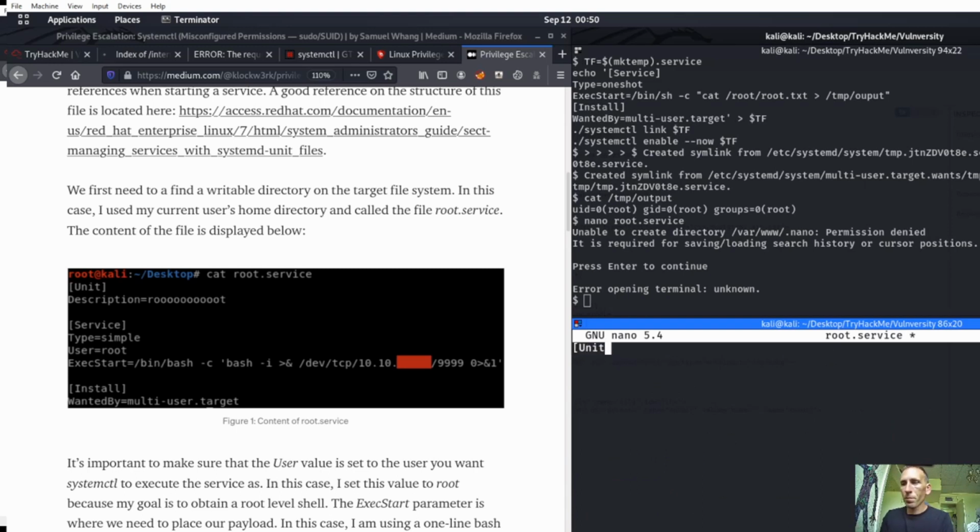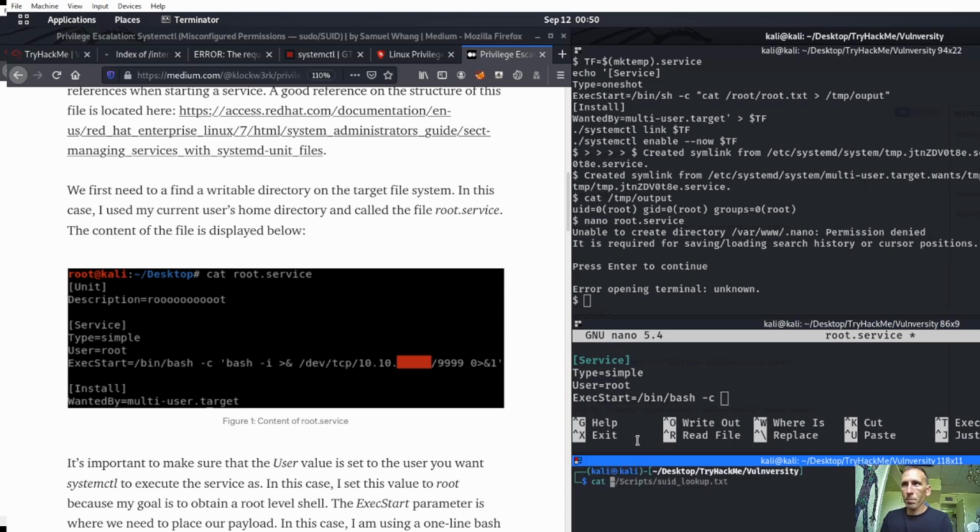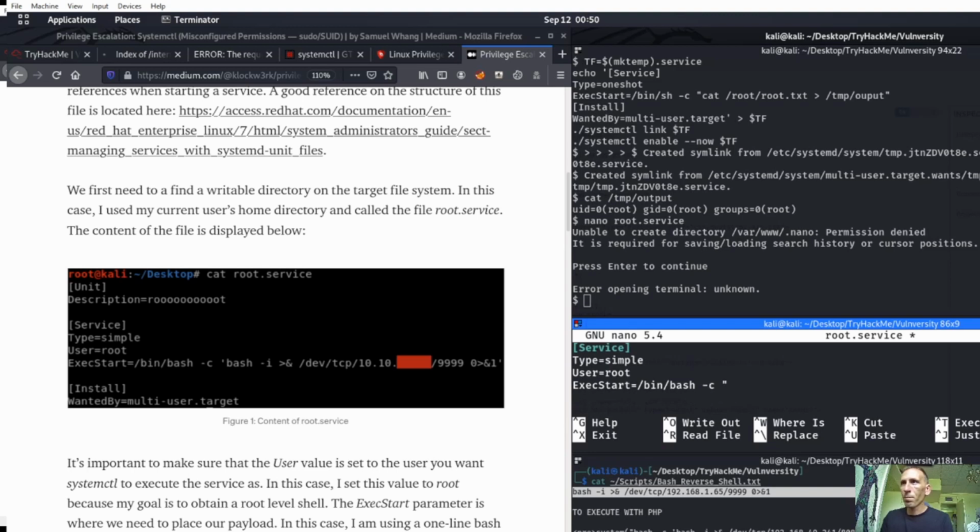Unit, Description equals root service. Type equals simple, User equals root, ExecStart equals /bin/bash -c, and grab that. 10.9.8.166.